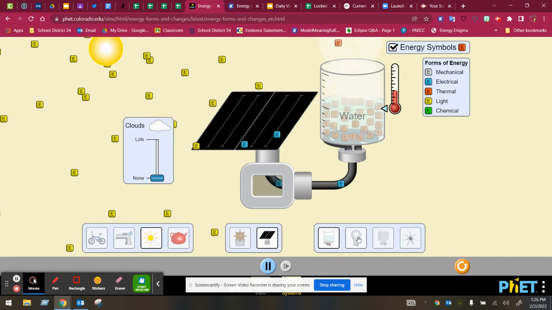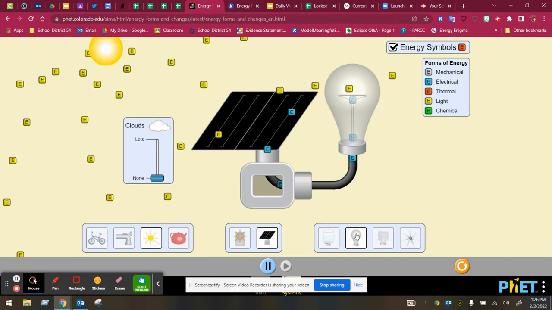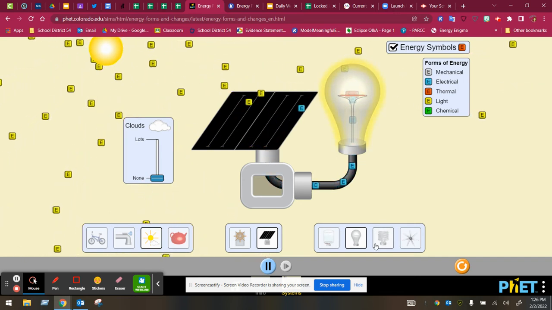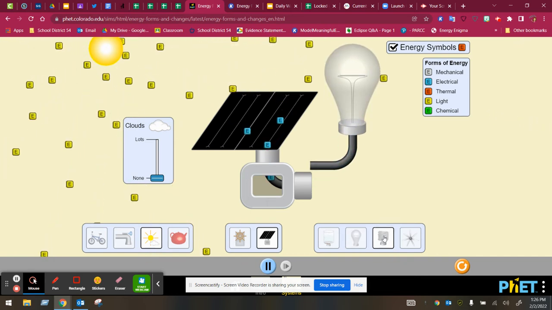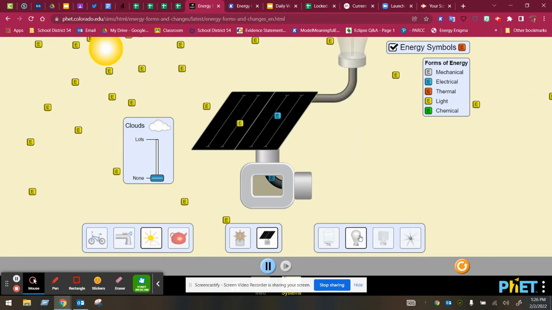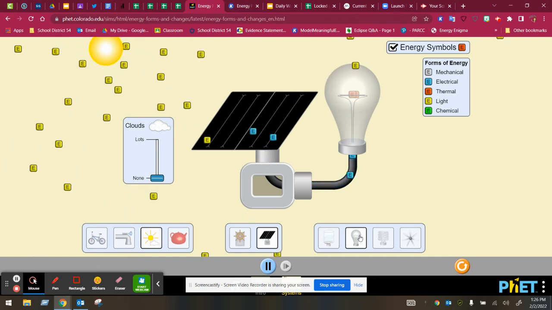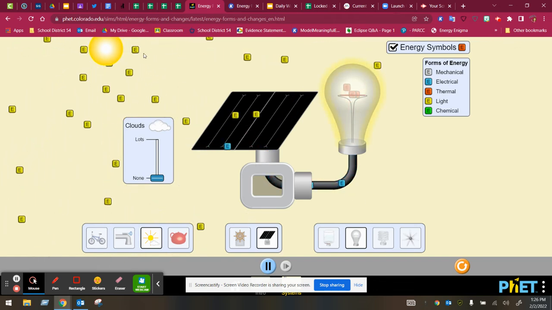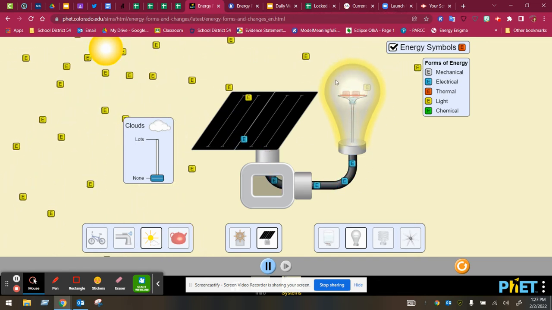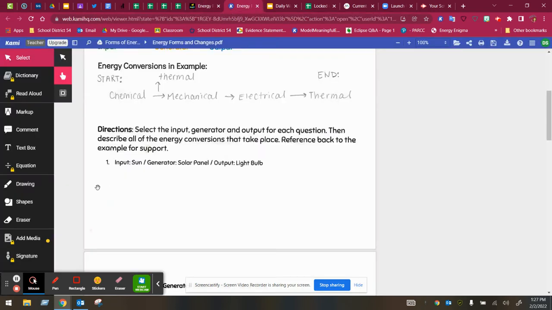When I use the words light bulb, I want the one that looks like a regular old-fashioned light bulb, okay? When I say fluorescent light bulb, then we want the one that has the spiral. So this guy is my fluorescent light bulb. This guy's technically an incandescent, but in our directions, we're just referring to it as a light bulb, okay? So again, you're going to take a look. We have all these yellow E's turning into blue, turning into yellow, but look at what's going on inside that light bulb.